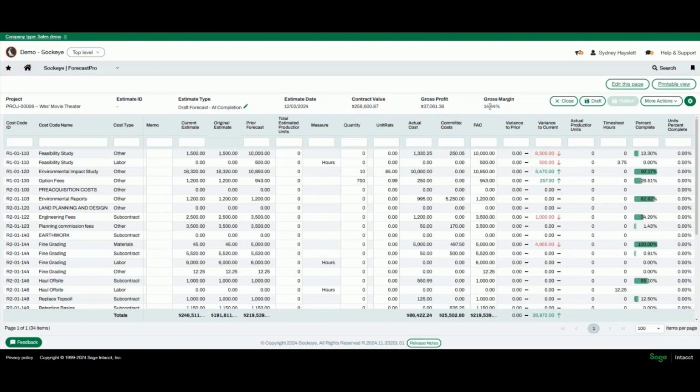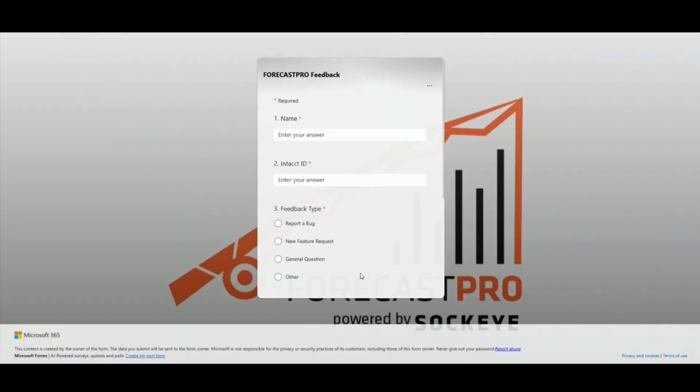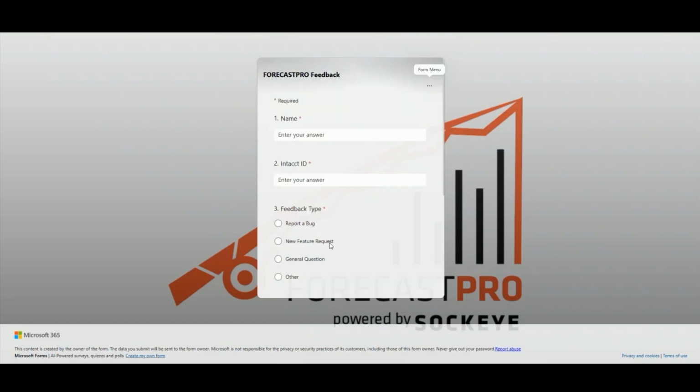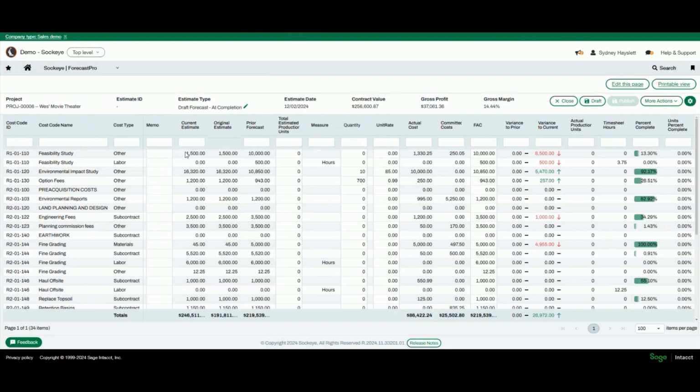The other items on this page to note are that you have paginations. So you can either have it set to a default number of records showing, or you can have it all the way up to all records on your work breakdown structure showing. We also have feedback in real time. So this will send a form with information back to our team to let us know if there's a bug or if you'd like to see a new feature in this that's not quite working like you would hope. And you're welcome to submit those to our team at any time. And back over this tab, close out the form.